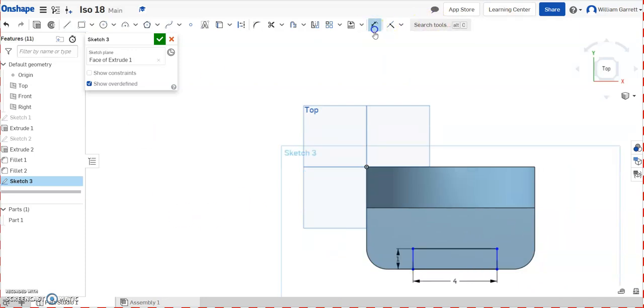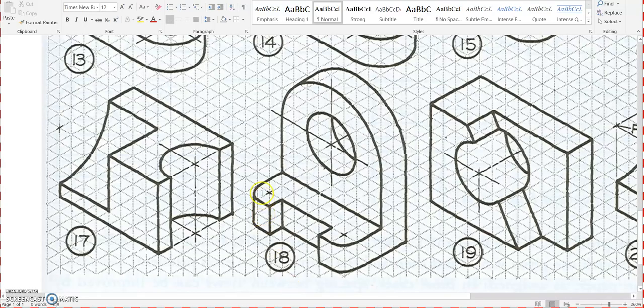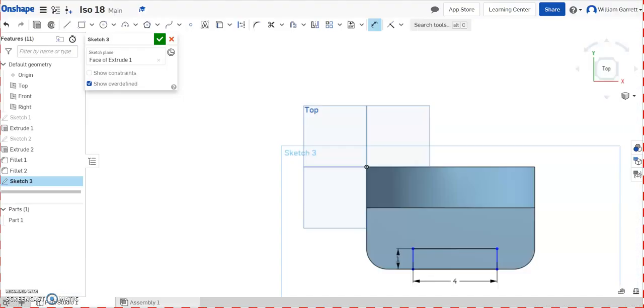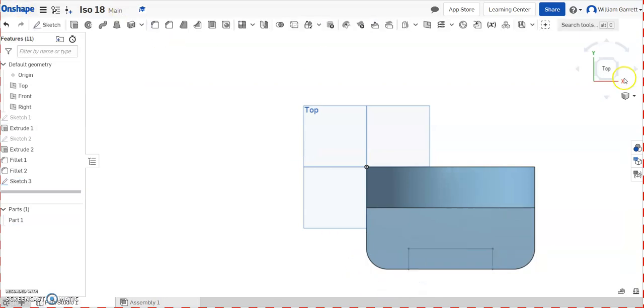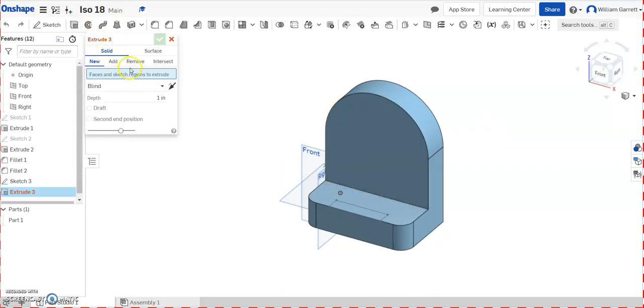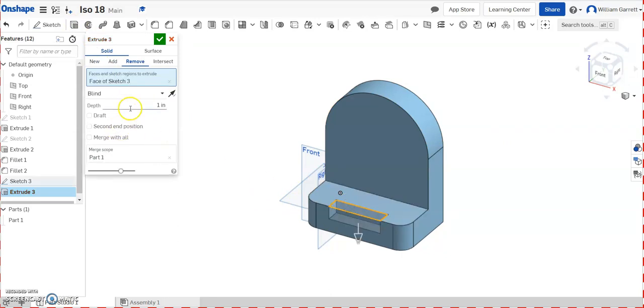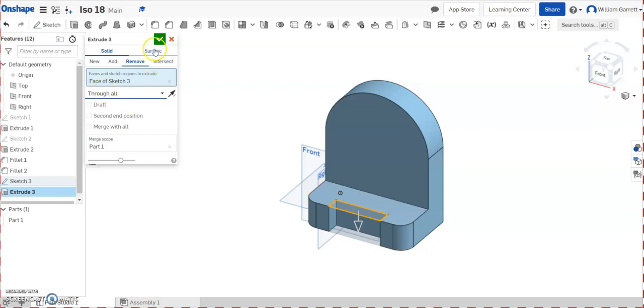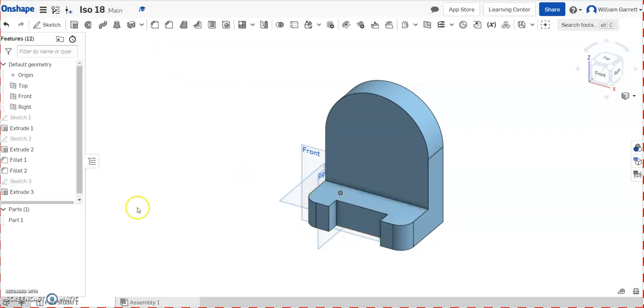Then we have to dimension it from the side. So if we count from the side, it's 1 and 2 in from either side. So I'm just going to go on the left-hand side here and click to get my dimensions and set that value to 2 and enter. Hit the green check to accept, and now we have it locked in the right place, and all we have to do is extrude, remove. I'm going to click inside that rectangle and select blind and change it to through all. So it cuts all the way through. And that cuts out that front portion.